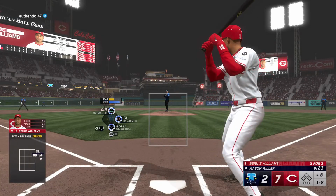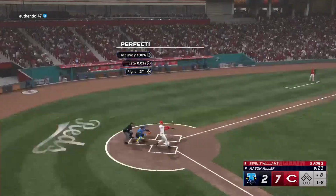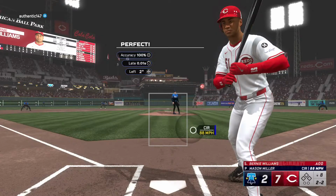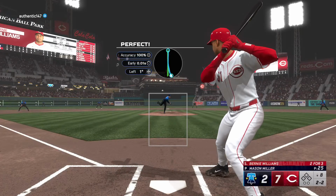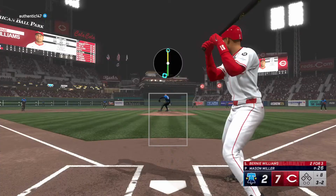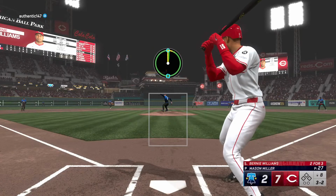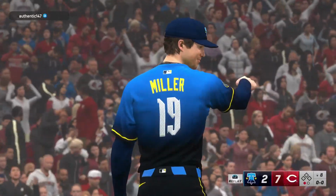And that one missing inside, a sharp slider. Fouls it off, still 1-2. Just off the inside edge. And that's awfully close. I don't know how you take that. He's seeing the ball out of the pitcher's hand really well right now. Misses. 3 balls, 2 strikes. Full count. Fouled off, and they'll do it again. Swing and a ground ball. Oh, great stop. Throws from his knees. And very nicely done for the out.